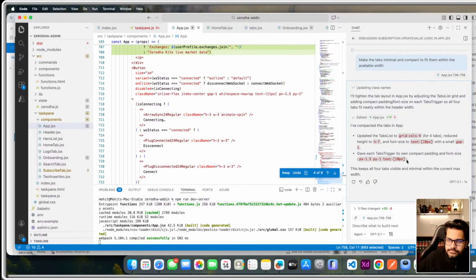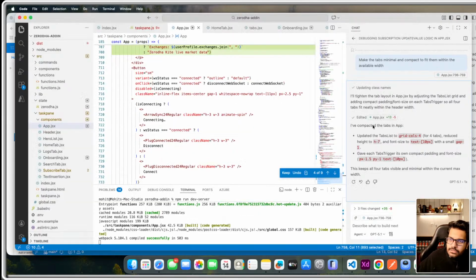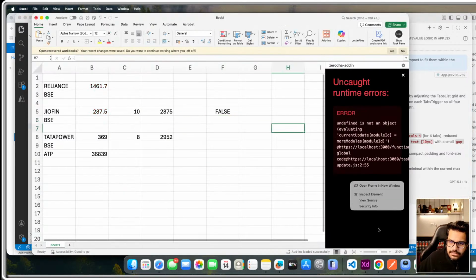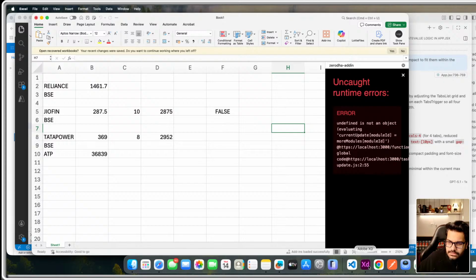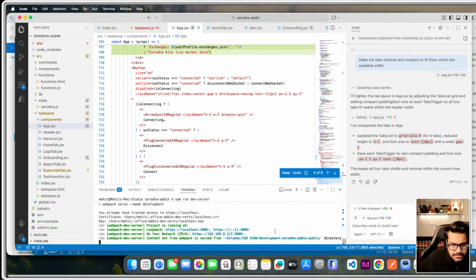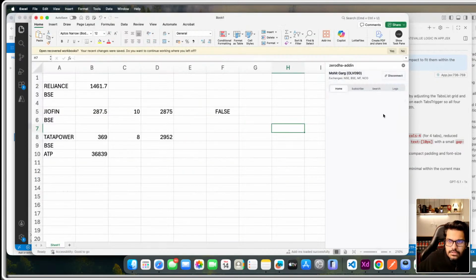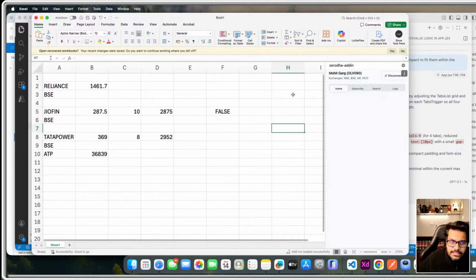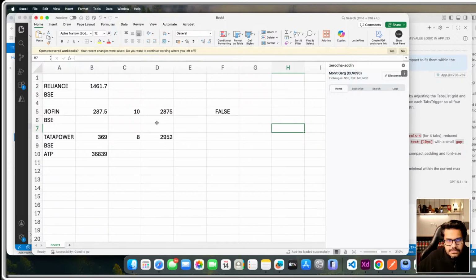Okay. Let me rerun this. Okay, 1 second. Let me restart this server. Yeah, okay, I think this is fine. I will make this better later. And let's do the portfolio part here for the Zerodha.